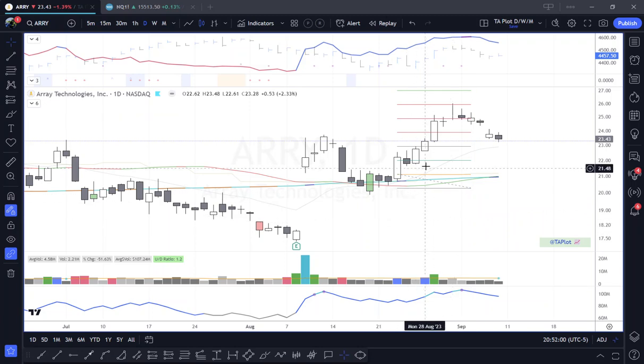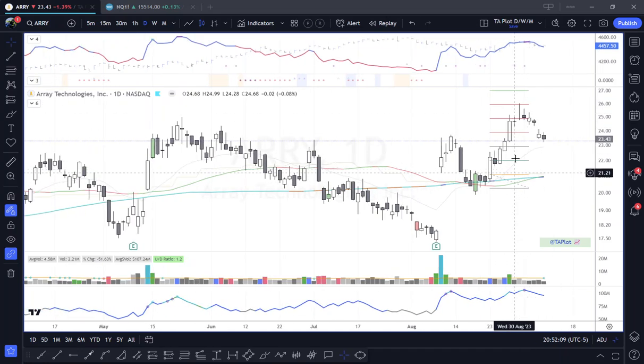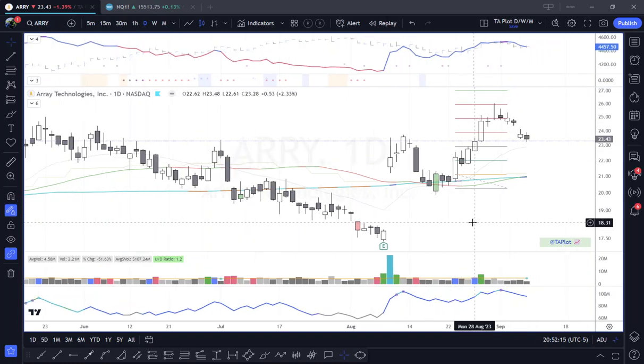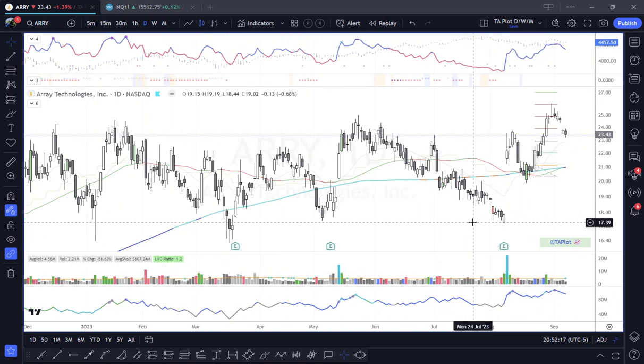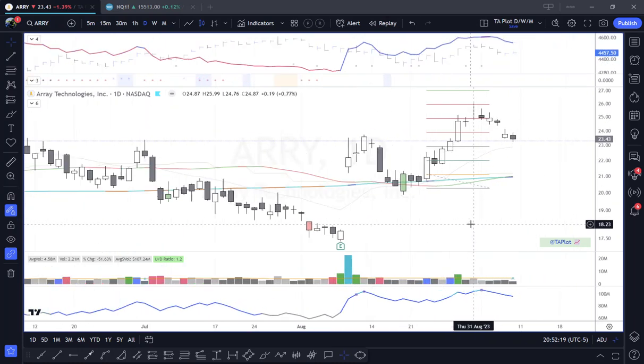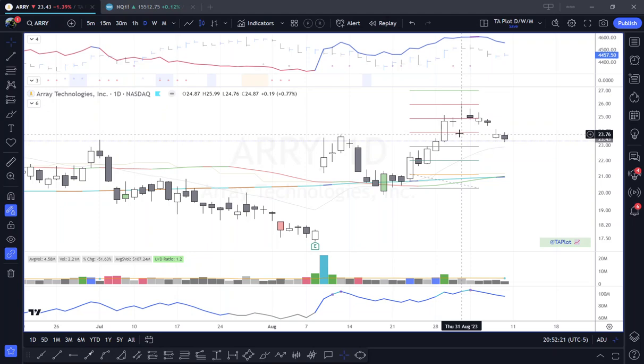So I was up on the trade 1x, 2x, 3x, 4x, 5x. I'm still in it, and now it's pulling back. I expect it to stabilize here and turn back up, hopefully. If not, then it's going to start looking pretty dicey, and it's going to look like I gave up a lot of gains. But that's really how I use it.